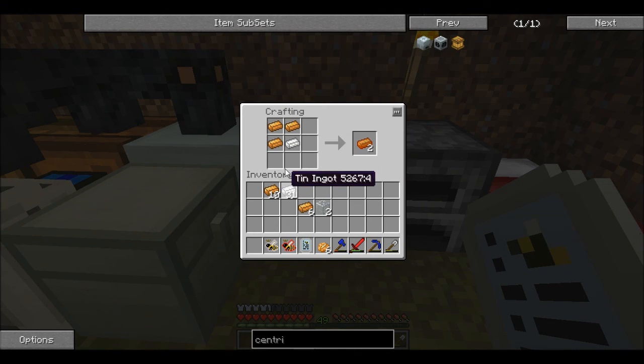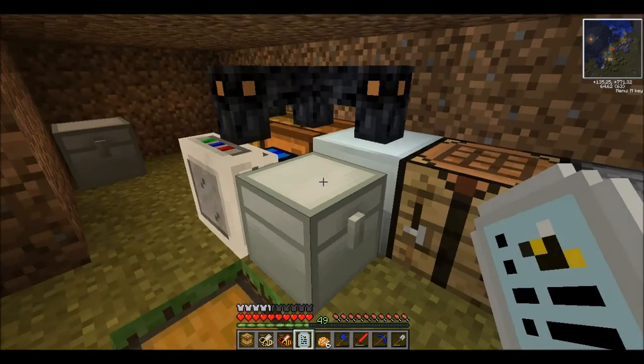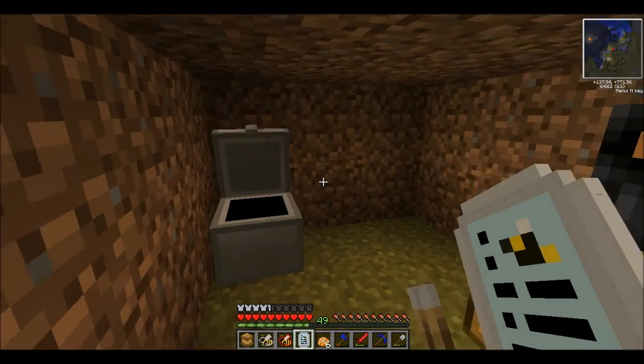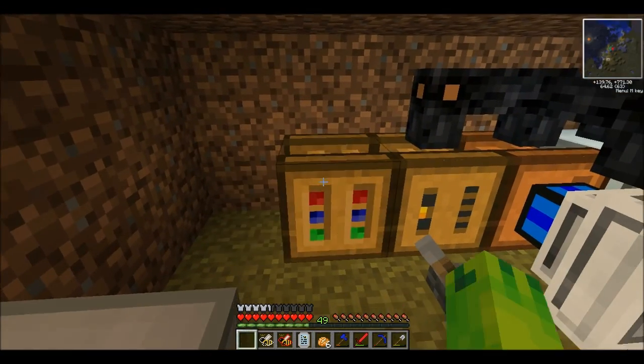That's how you make bronze, right? Yeah, so we need 8. That's 2, 4, 6. That's 6. And then this will be 8. There we go. Sturdy casing on the way. There we go. Alright, so let's see. Let's get this guy. Let's get our centrifuge. There we go. Throw our stuff away in here. Alright, so let's see. We want to put this guy here.